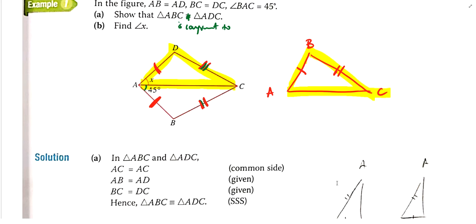Then, AB equals AD. How do you know AB equals AD? It was given in the question. So that's the next keyword, given. So write down the reason, given, and common side. So now, we have proven that three sides are the same. So we say that, hence, triangle ABC is congruent to ADC. And we state the test: SSS congruency test. The common side, common line, same thing. Any questions?